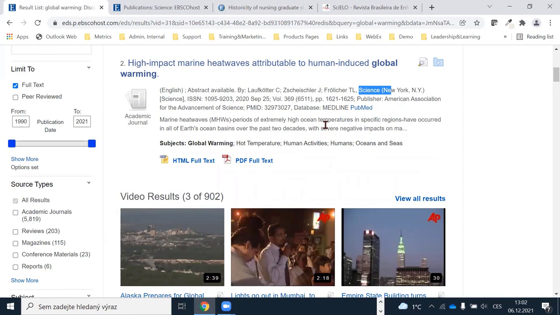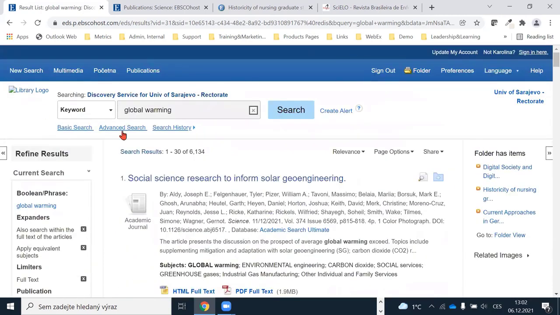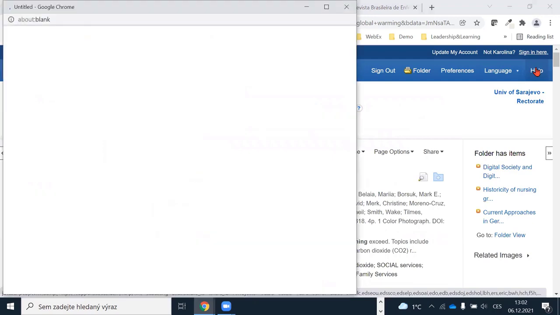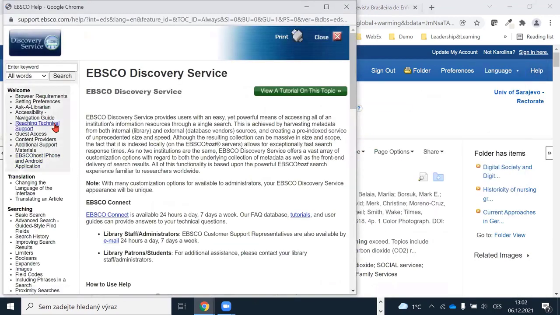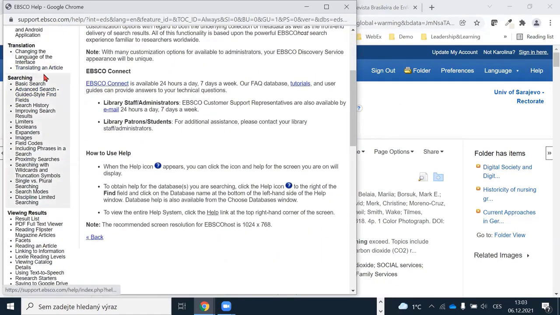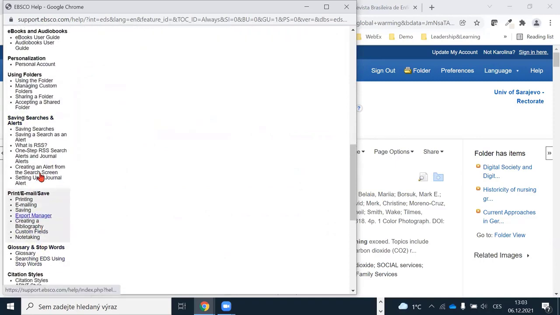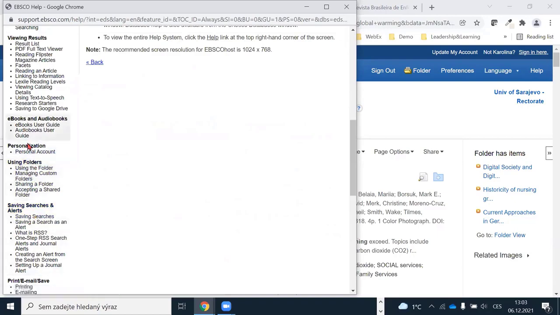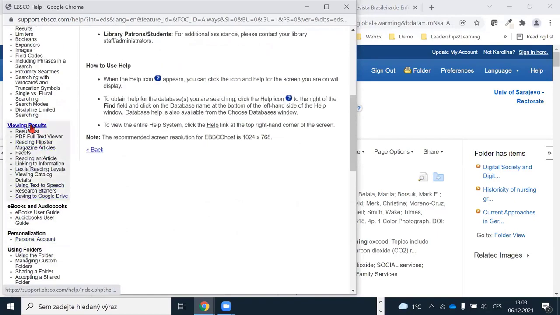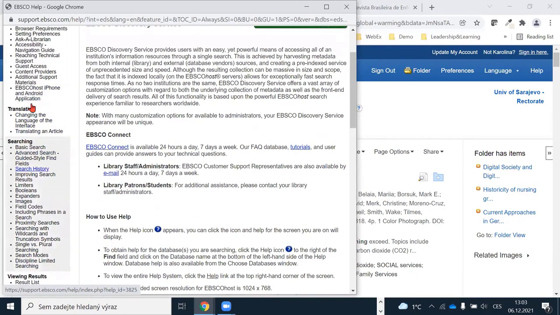No longer. I'm sorry. If you need any help anytime you are searching in EDS, you can use this help button on the right-hand side. Here you can see, for example, when I mentioned Boolean operators in advanced search. So here you will browse the menu. There are Boolean operators somewhere down here, search queries, using folder, seeing PDF citations, everything that I have just briefly introduced today. You can find all the help here.